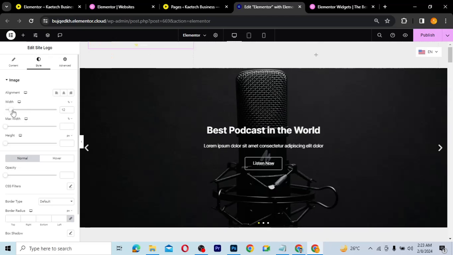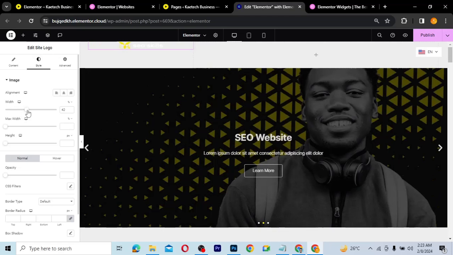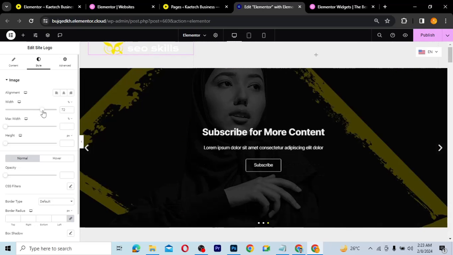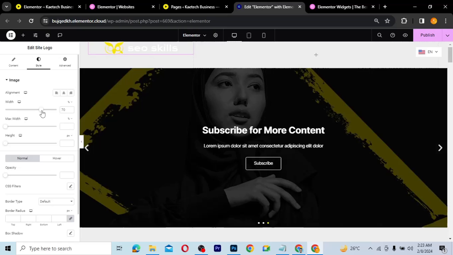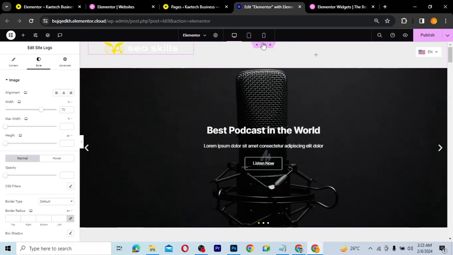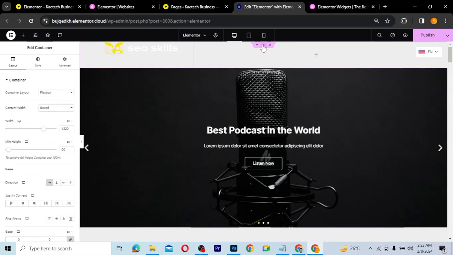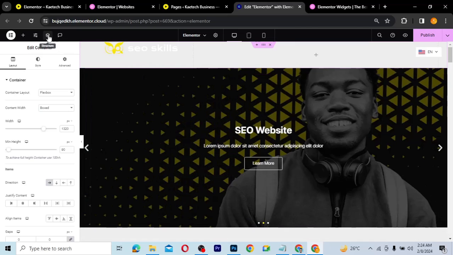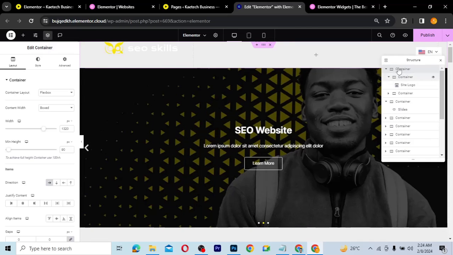come this way and then just make it a little bit smaller, like 70%. Yeah, 70% is quite okay. Now you see that it is on top over here. Now what I'm going to do is click on this main container over here. And of course, if I want to see how the thing is arranged, I'm just going to show the structure of the navigator. And now, as you can see, this is the main container that we are talking about.